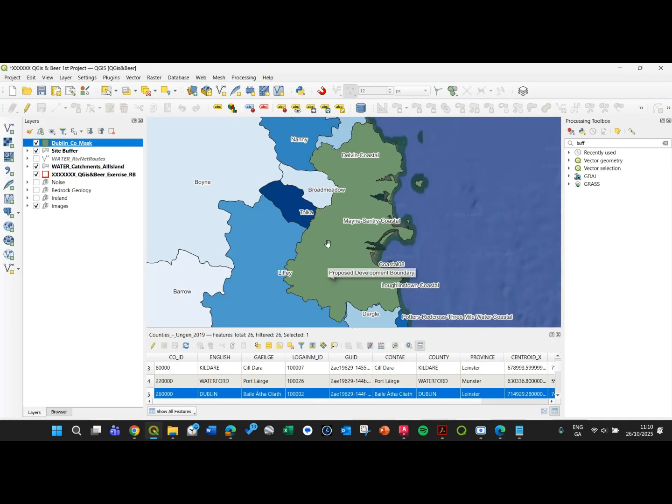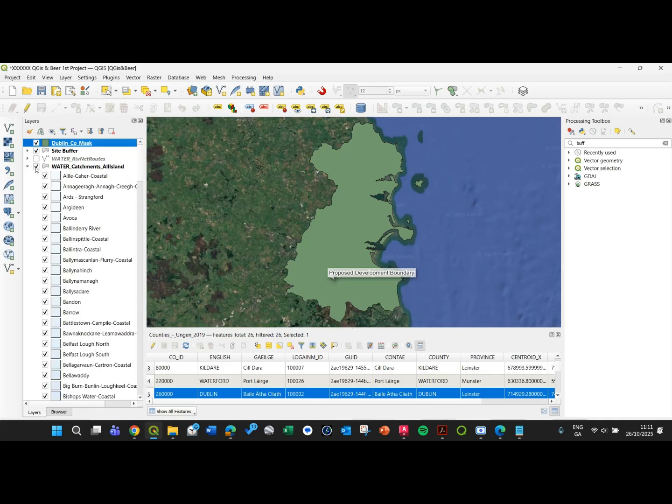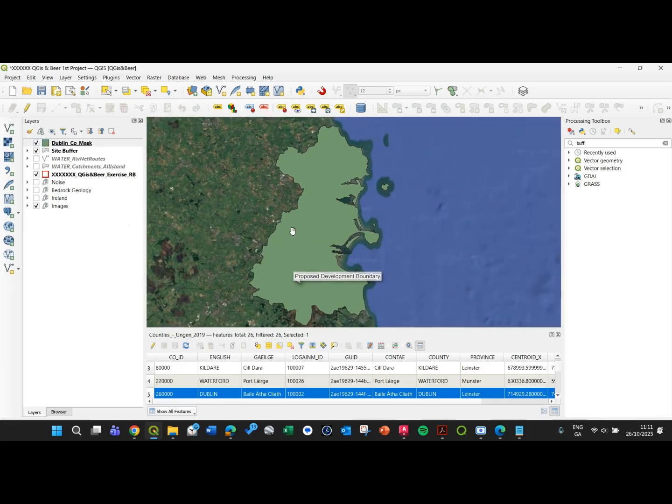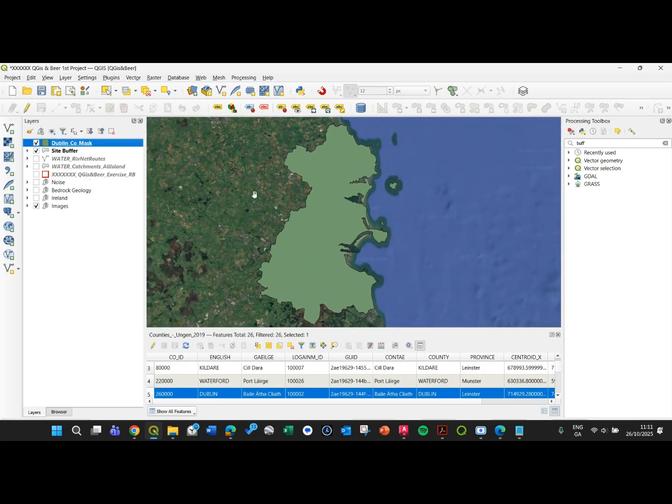Let's zoom in. Here we have the county. Alright, I'll check out the layer where we have the catchments just to work in an easier way, requiring less processing power from our machine.